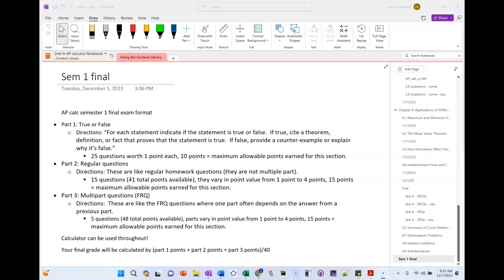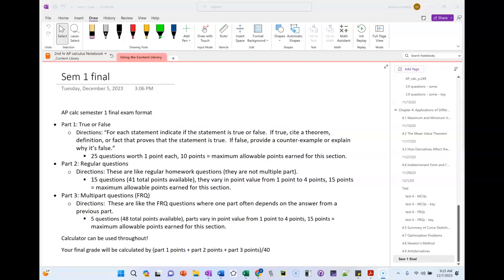Elena. If we say it's true, but then our reasoning is kind of there, just not good, or if we say it's false, is it just zero points on that? I'm not going to do any partials on the true and false. Your reasoning just has to be good enough. Whatever that is for the particular problem, you have to be close enough for me to count it. But I'm hoping that with 25 of them, you can find 10 you feel pretty good about.